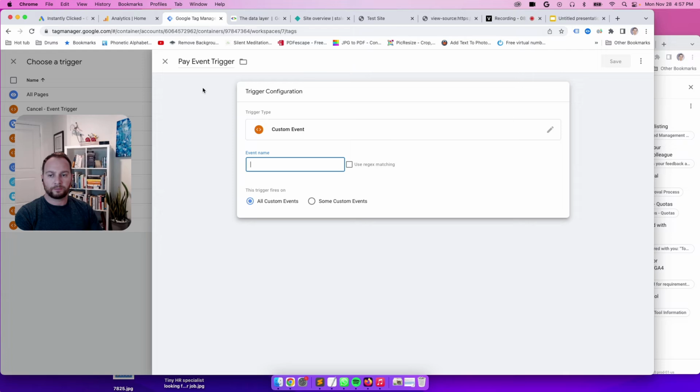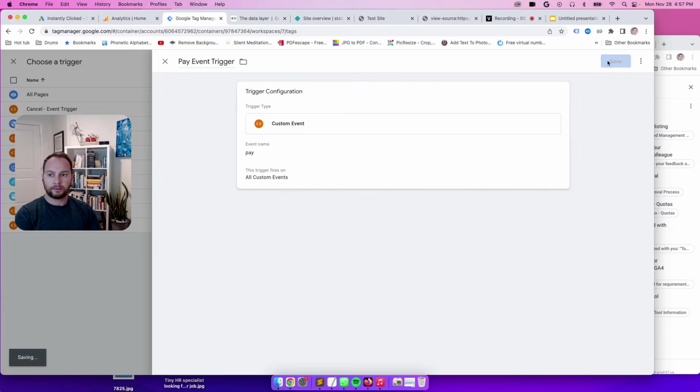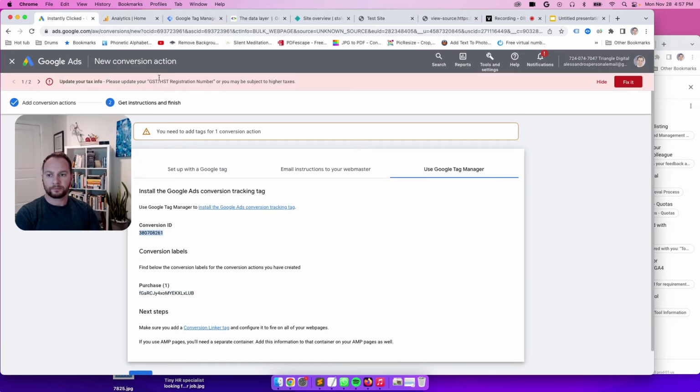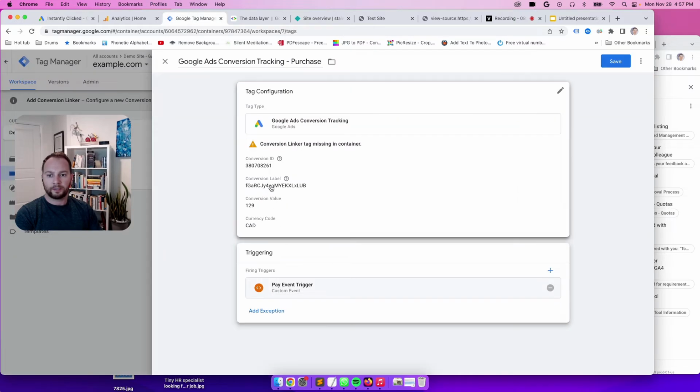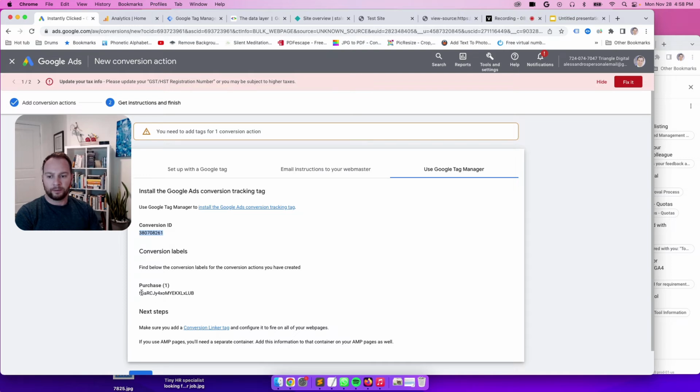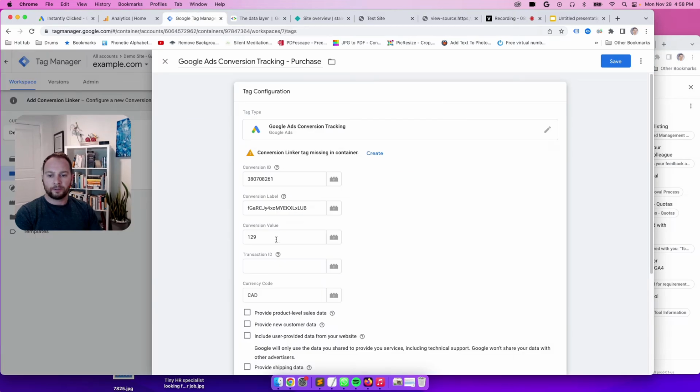So Google Tag Manager will basically say when an event gets set to a value of pay, then fire this conversion tracking tag with a conversion ID of this from your Google Ads account and a conversion label of this pertaining to this conversion action. Okay. And the value is hard coded. Like I said, it's going to be that every time.